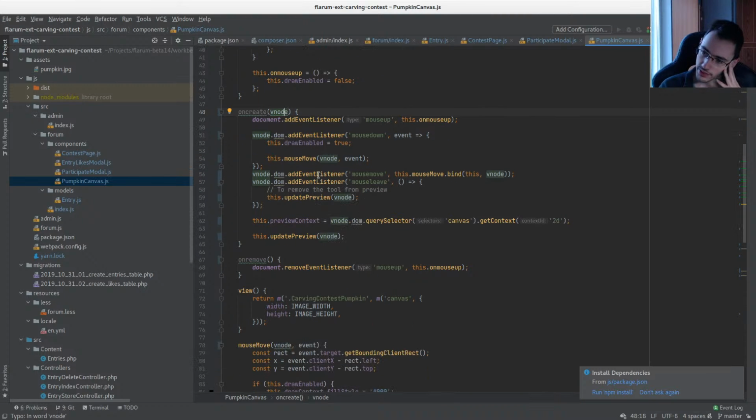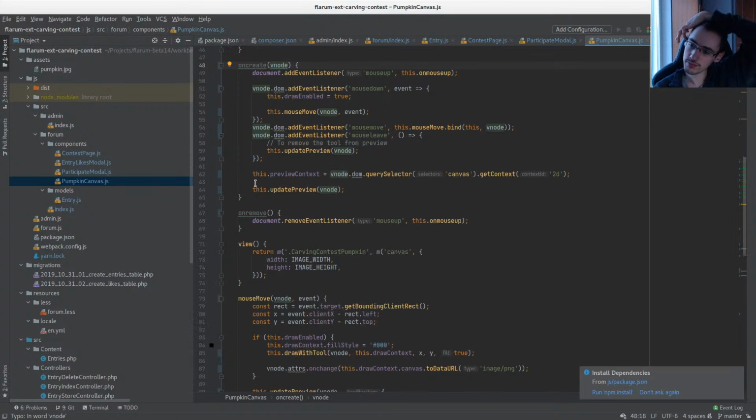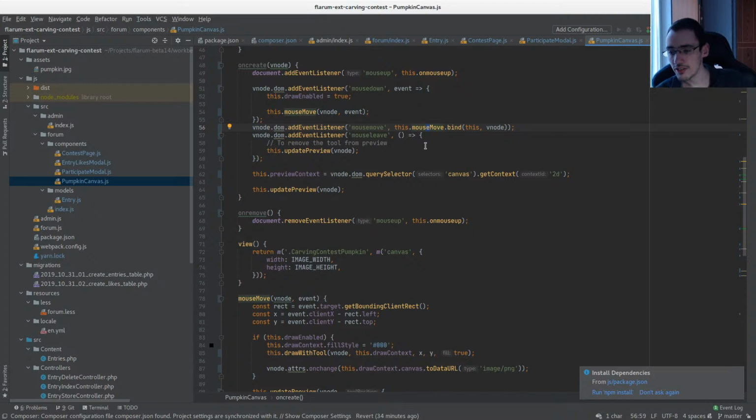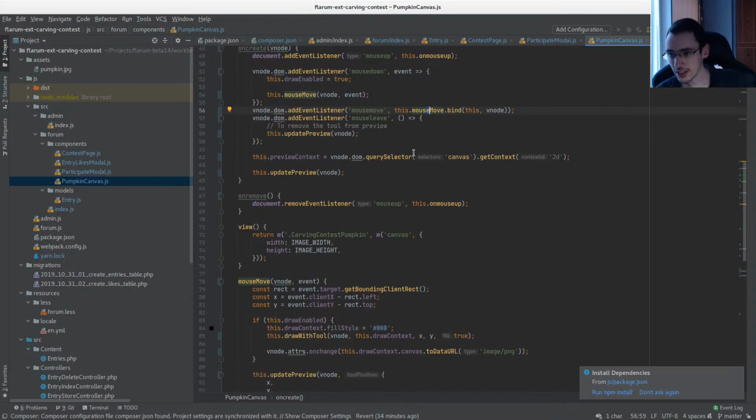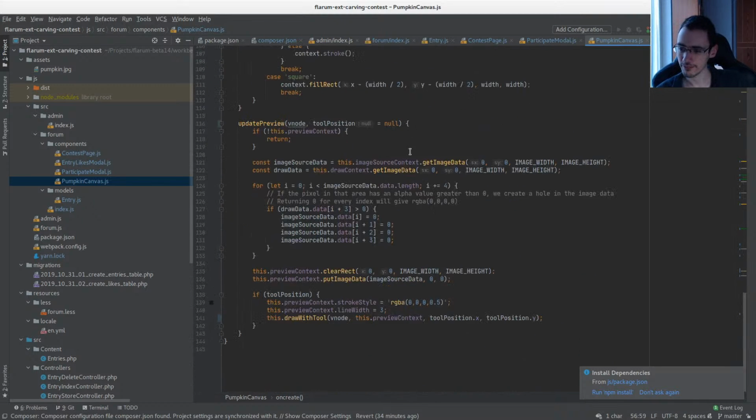How can I do this? The problem is kind of like every time we redraw, we should update the event listener. That's not going to work. I think we might need to use the prop here.